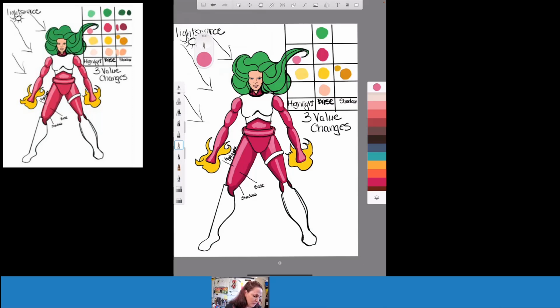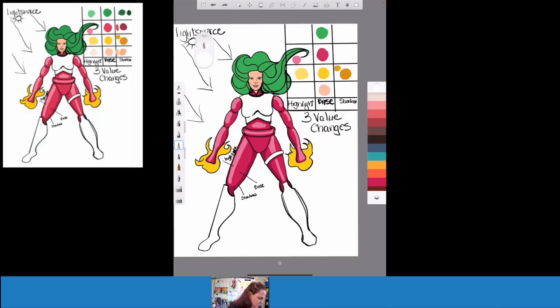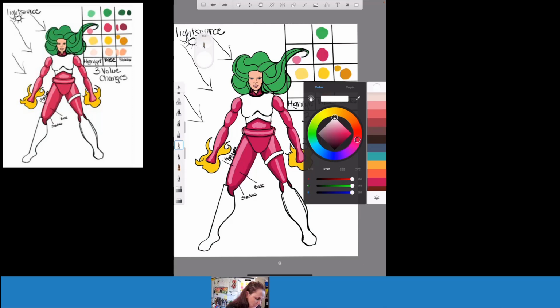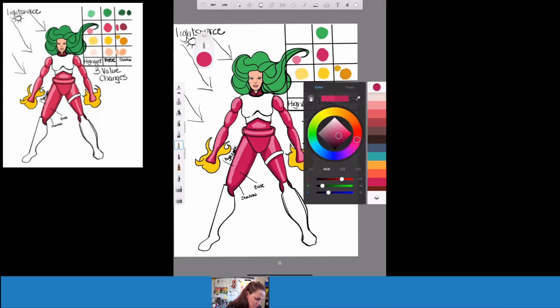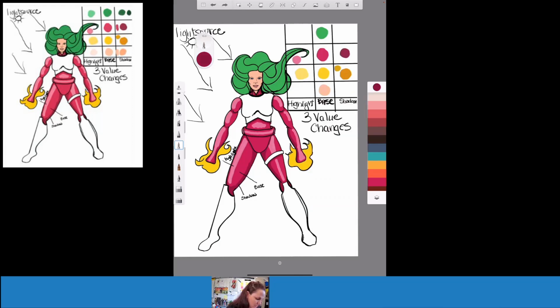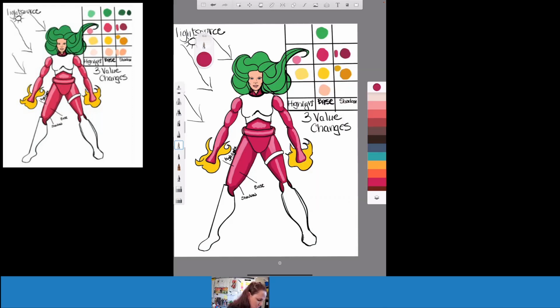Okay. And again, get the eyedropper. Pulling it down, and then, okay. All right. See, you can see that they're all on different layers.